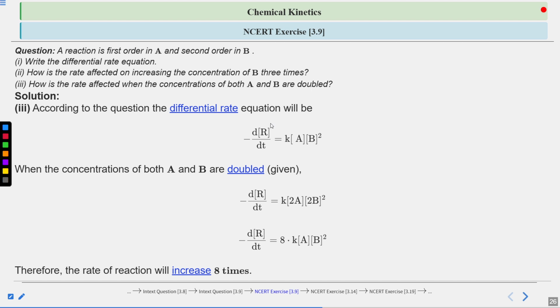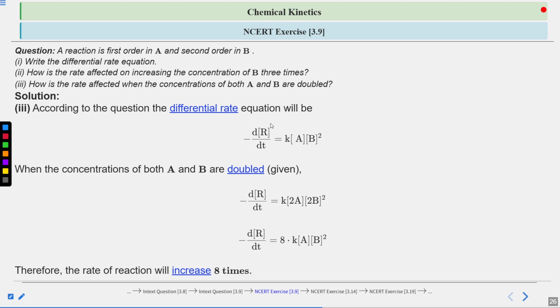If you want to know more, the log value you can easily predict, whereas the exponential is there, and T is also in the denominator, like e to the power minus Ea by RT. That will be difficult, so convert it into the log form. Then you know that if inside a log there is a positive thing, its value is going to be small in decimal. If there is a negative thing, that negative will come outside. So that's how the log value is going to affect the overall value on the right hand side in the Arrhenius equation.